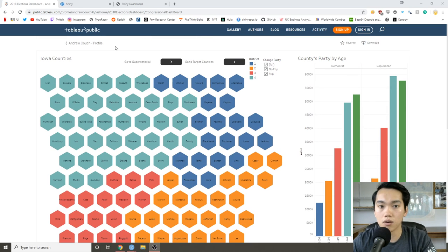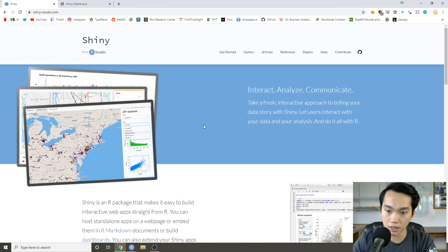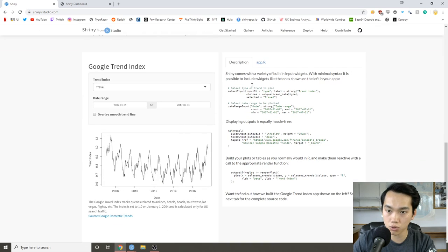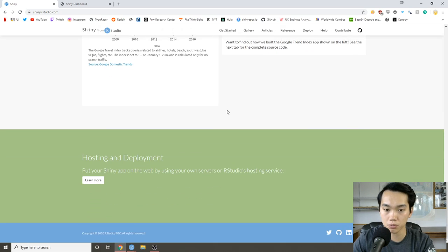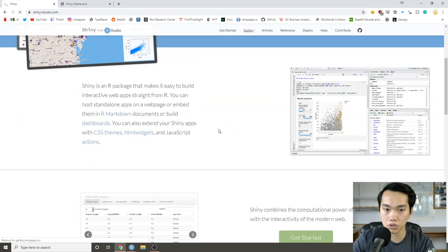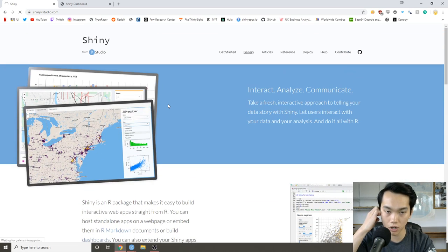But one good thing about R Shiny, though, is you get more data science tools, right? So you can add trend lines. You can really tweak those plots. And you can also add whatever you want. It's kind of open source, so there's a lot of cool packages that you can add onto R Shiny.